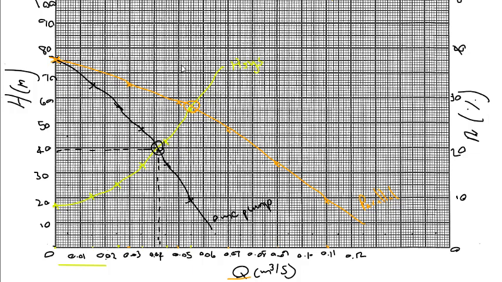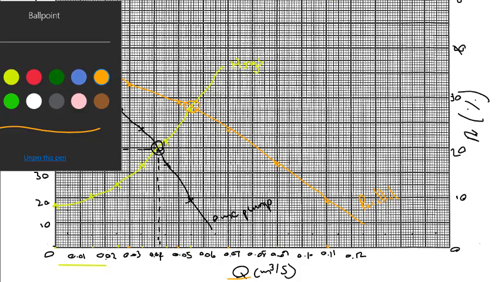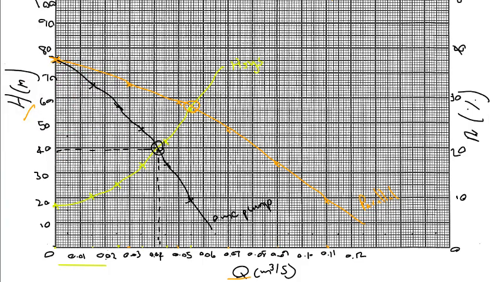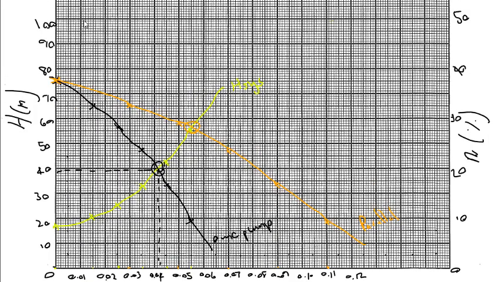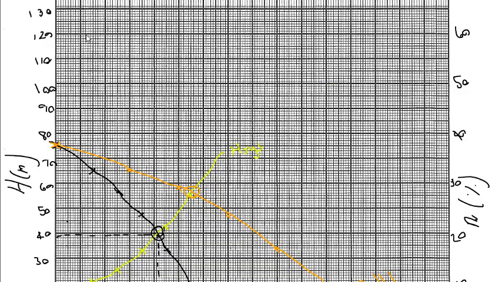So here we had to multiply our H values with 2. Let's do that. So our first reading is going to be 150. So let's go up. And our discharge is 0. So we have to plot against discharge.